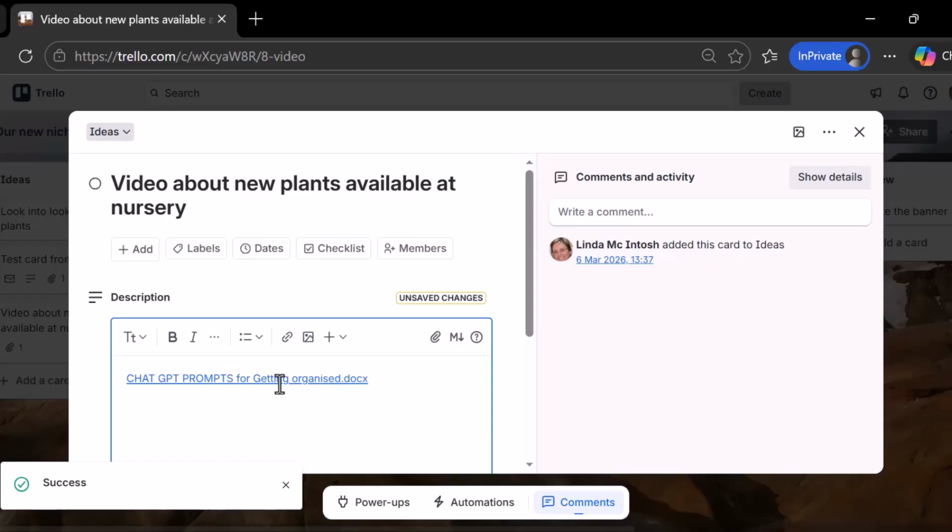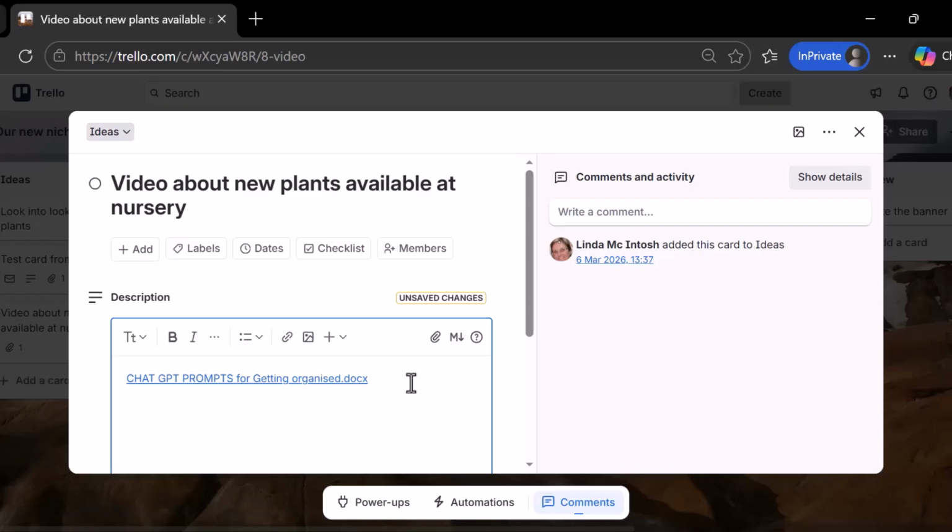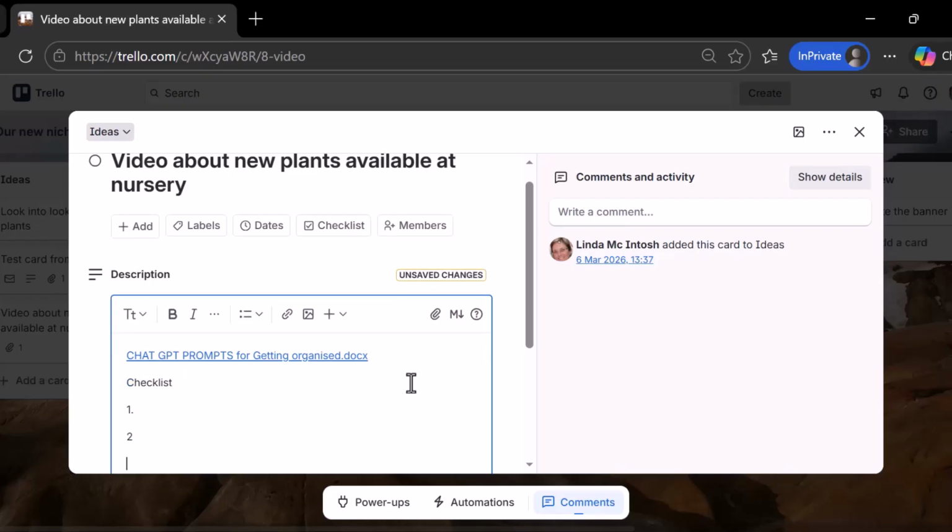And then you could add your prompts for getting organized. This is a document that I've created that keeps all your prompts together that you need for every video. And then you could add a checklist with multiple items that you would check off as you're working.